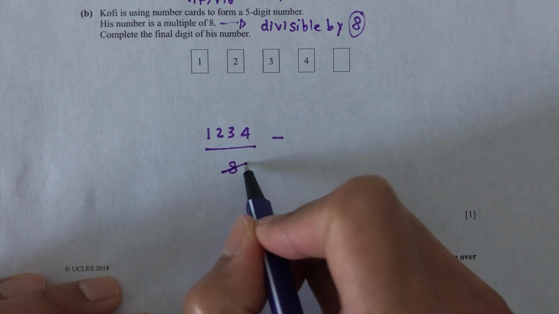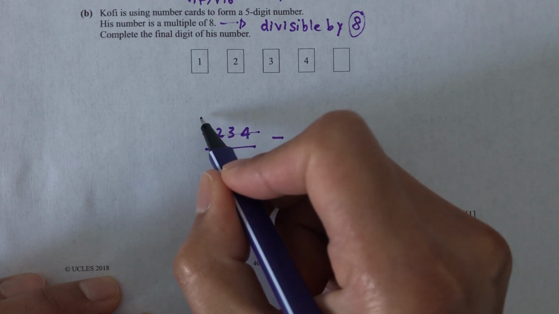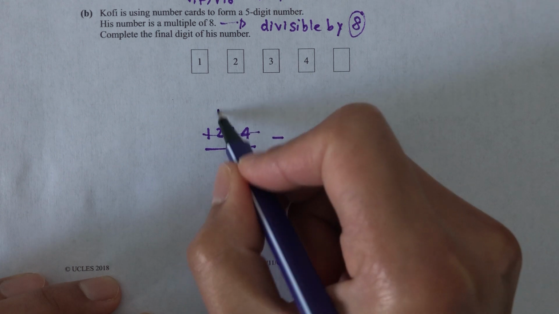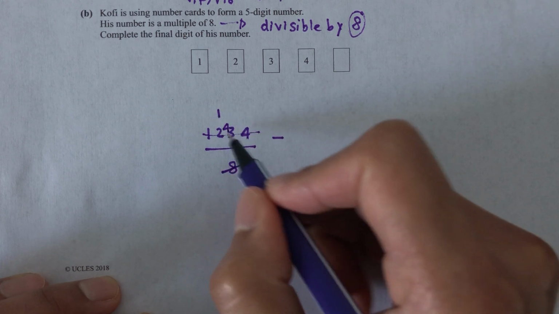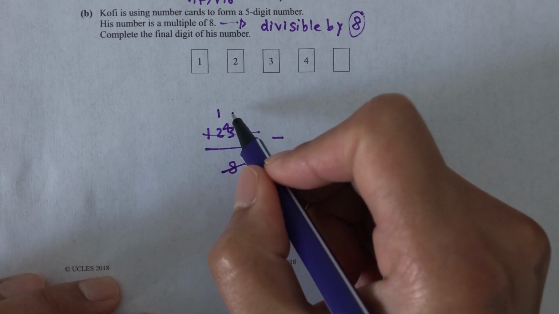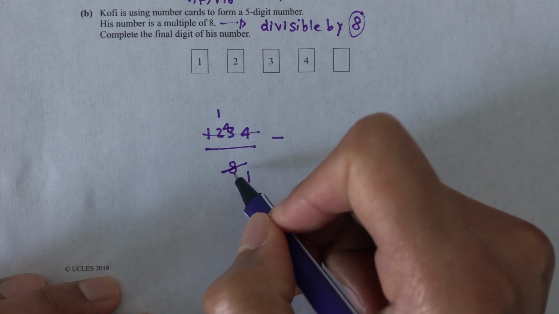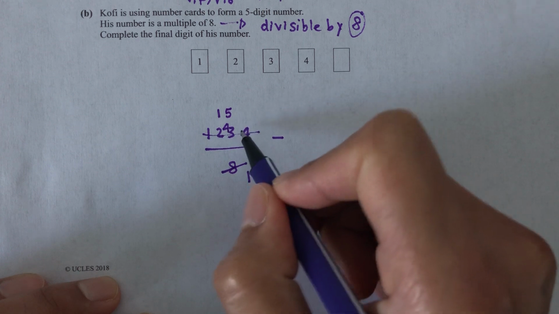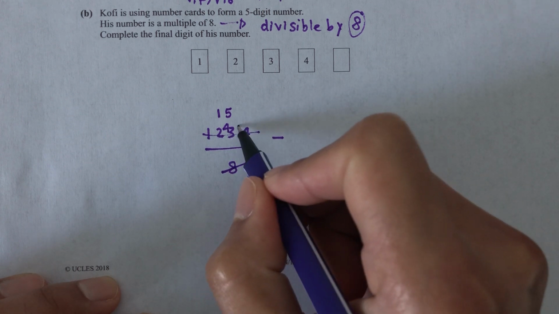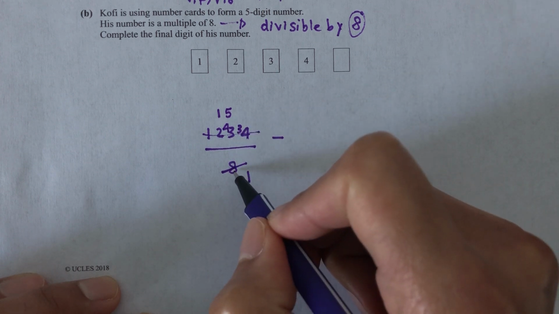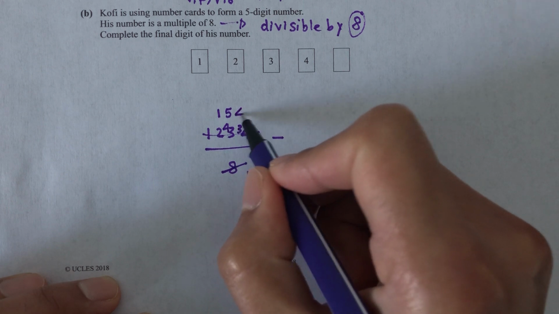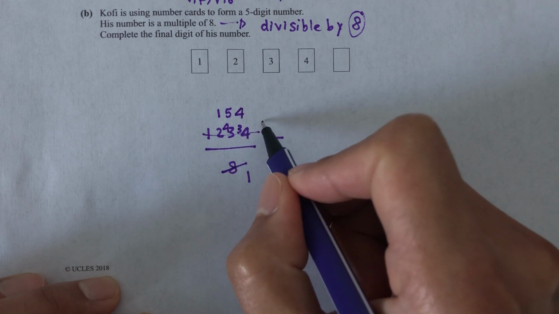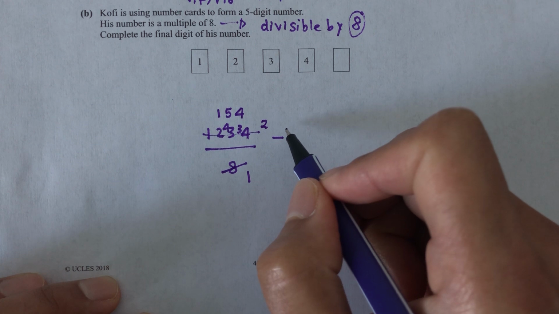Let's divide by 8. So 8, so that will be 0. 12, we have 1. Remaining will be 4. So we have 5 times 8, 40. 3 is remaining, will be up to here. And then we have 8 times 4 will be 32, and 2 will be going on this way.